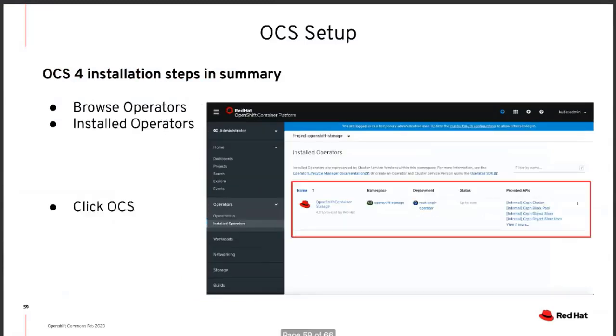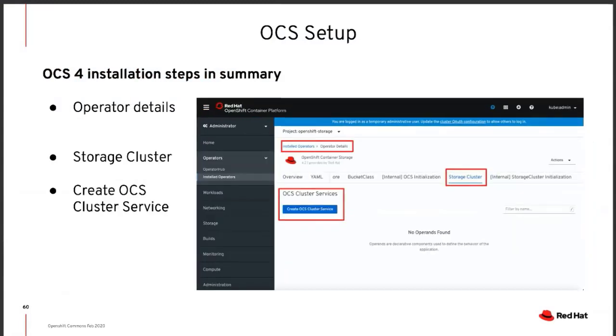Once you did that, the operator will be installed. You can see that by browsing to the operator section again, and then going to installed operators. And then you will see OpenShift Container Storage, tada, for the 2.1. You can click on this OpenShift Container Storage item, and then we can dive into the details of the operator.